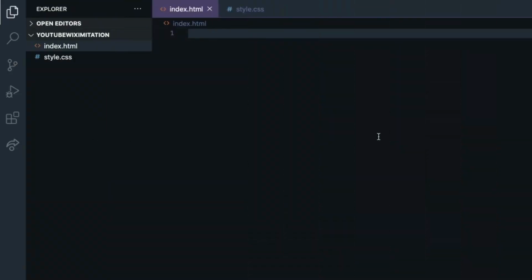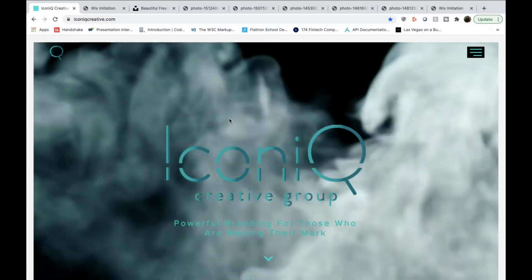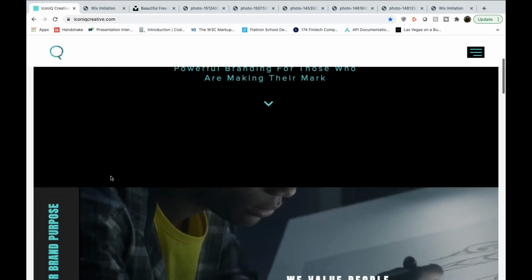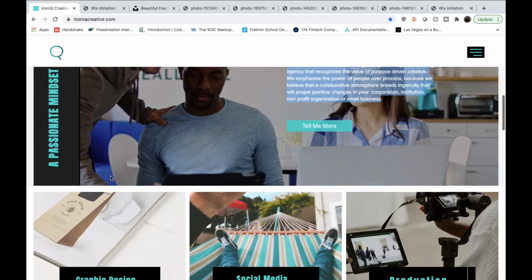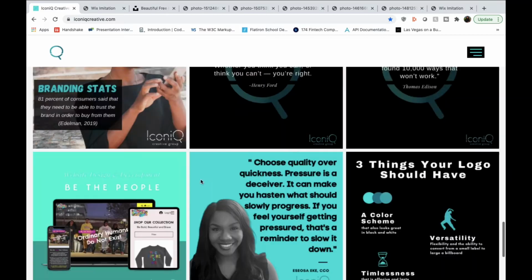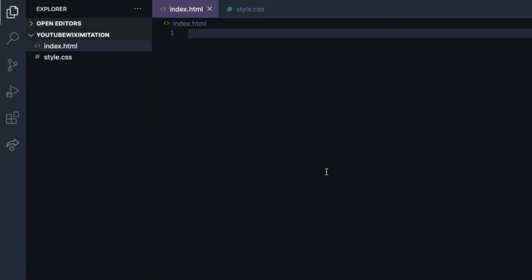So let's see it. So we are starting right from the beginning, everybody. So we have our index.html file and our style.css file. So just so y'all can get excited about what you're going to create, we are creating basically a dupe of one of Wix's templates for websites. And so this is the template they have, and we're going to recreate this. We're only going to do this first half because it kind of goes down a ways, but we're just going to do this first half of that. But let's get to it.